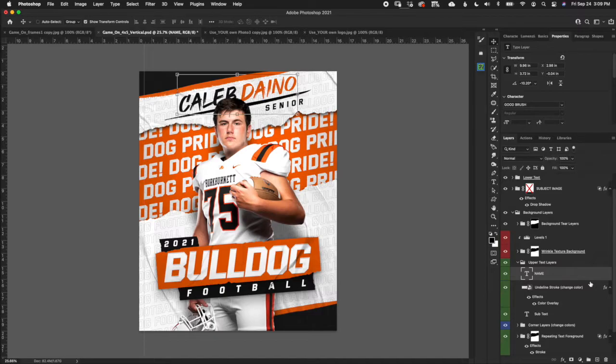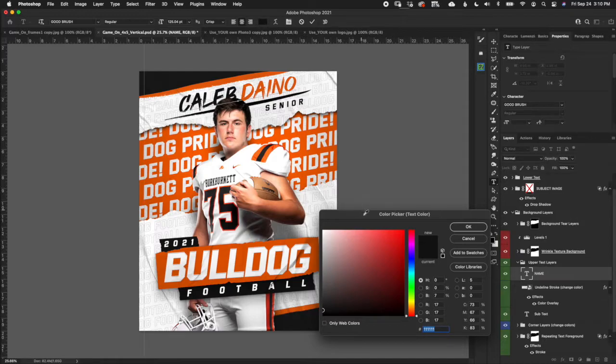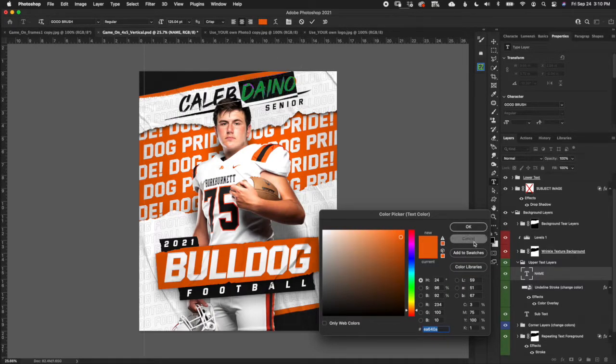or automation that you've created yourself. Now, if you want to keep this look and you're doing it manually, if you just double click this T here, get everything highlighted, now it'll automatically activate your text tool. You'll bring your cursor up, click and drag just to highlight just the first name. Here's where you can come up and select the color that you want the first name to be. We'll cancel, but let's say that we did change it. Now highlight just the last name and choose the color that you want it to be.